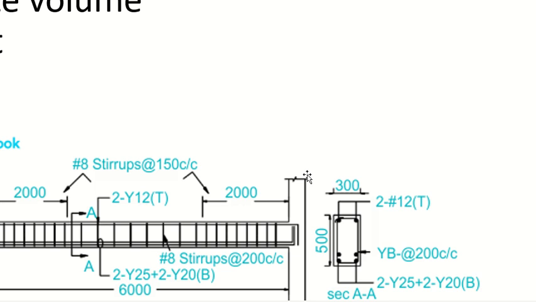If you go like this, 300, 300, 500, 500. But on each side, I need a cover. The stirrup cannot go up to the face of the beam. How much was the cover? 25. How many times? 4 times, right? Are we done? Is this the length of the stirrup? No, that's the thing called. What's the thing called? Hooks, yes.